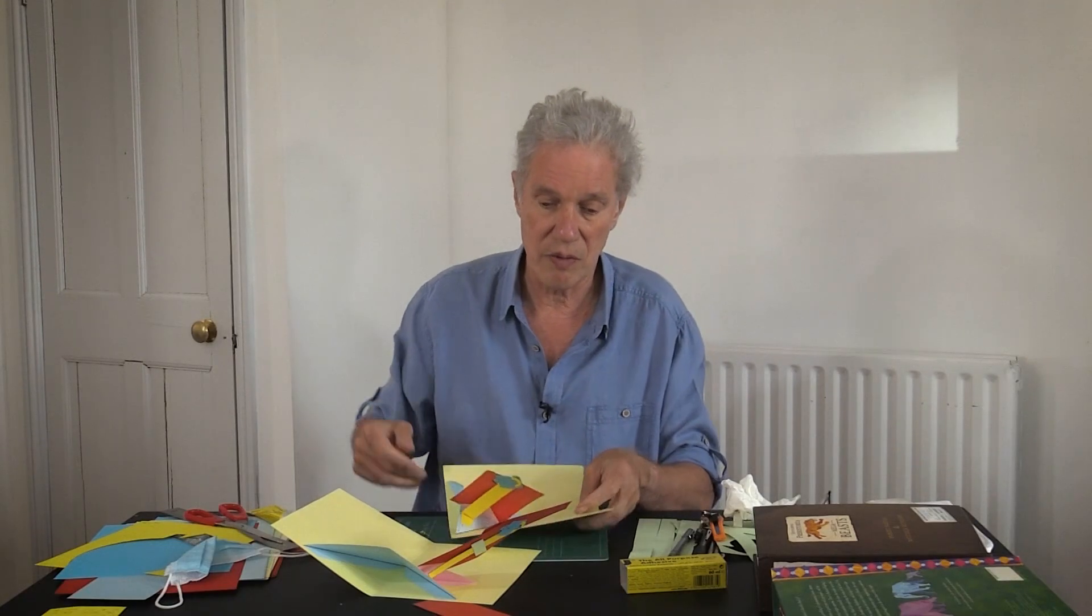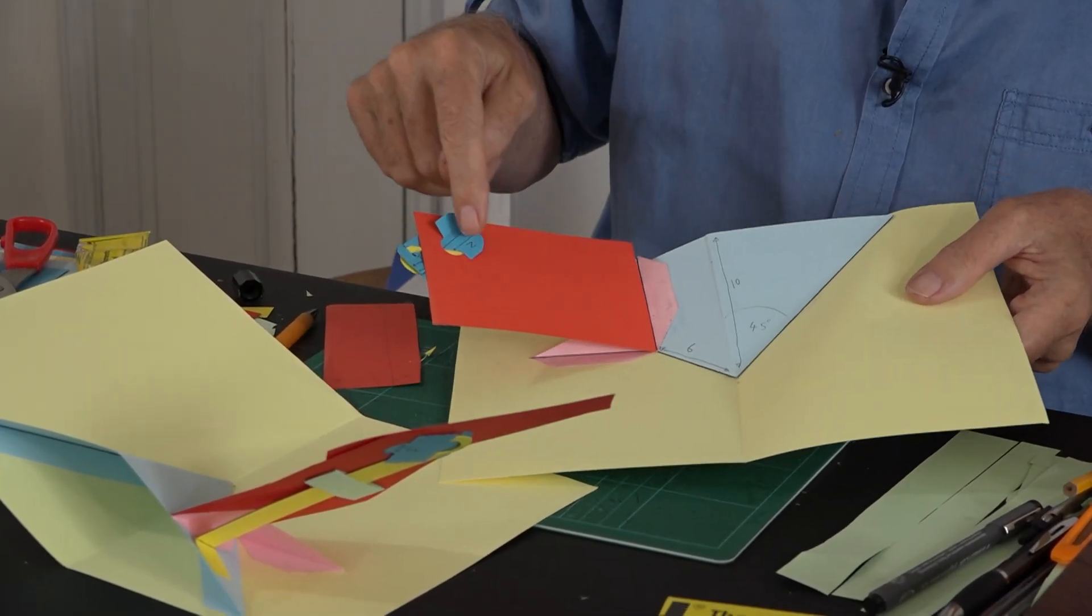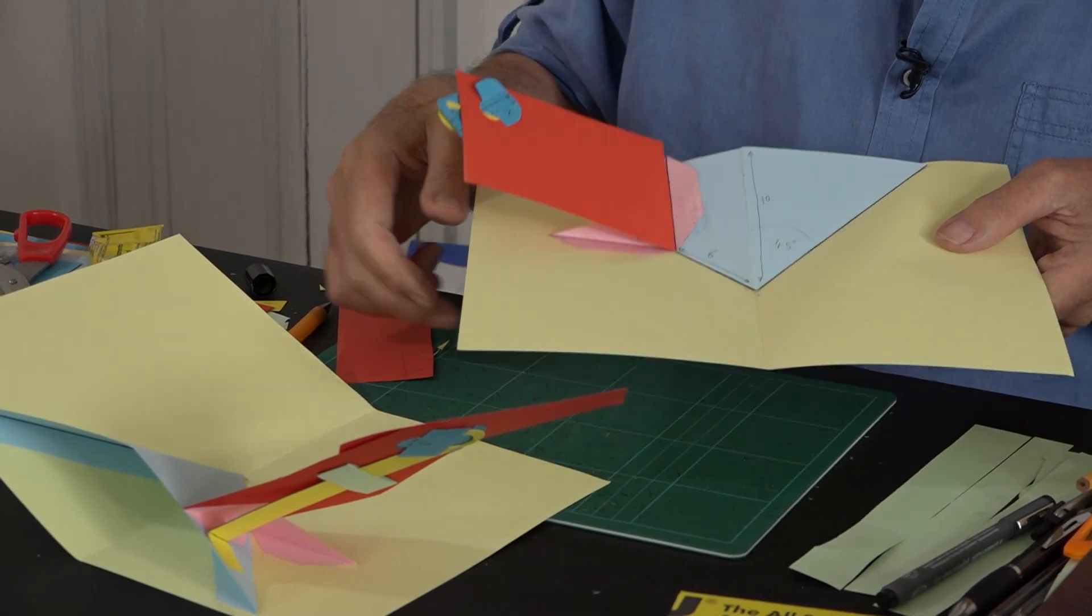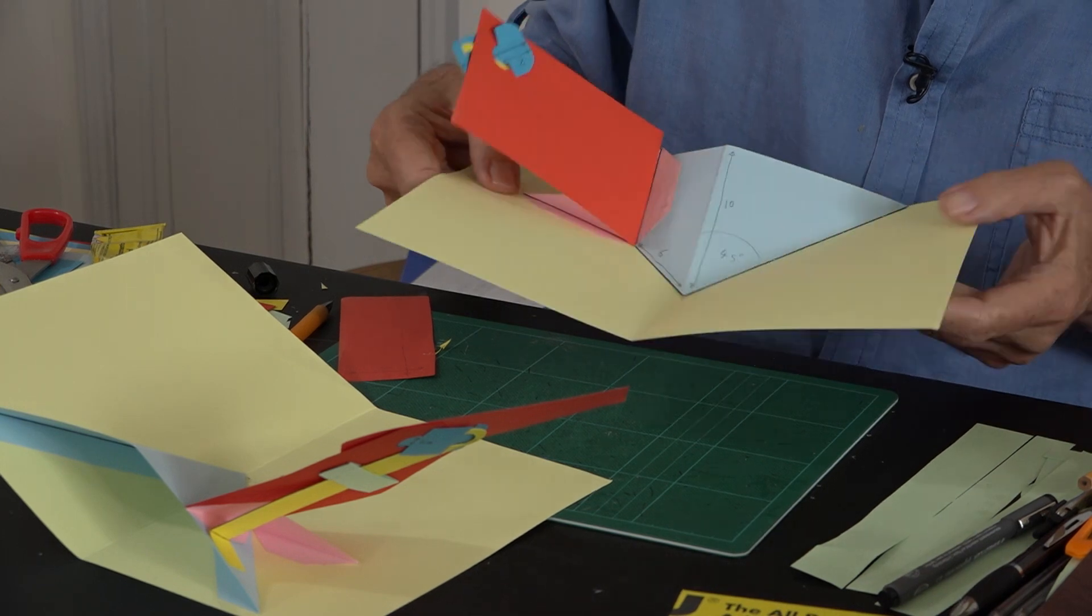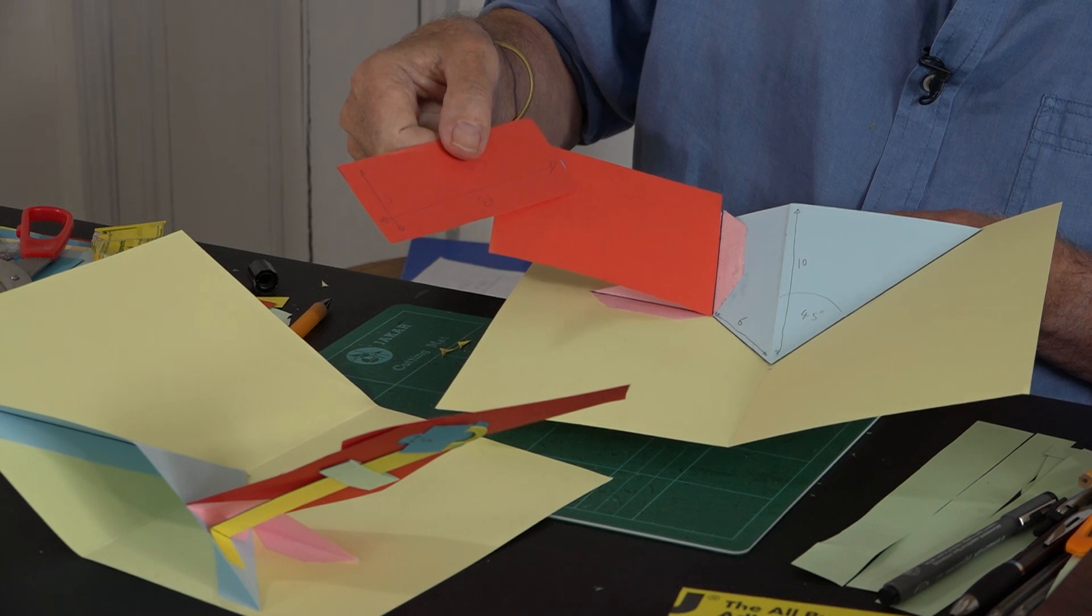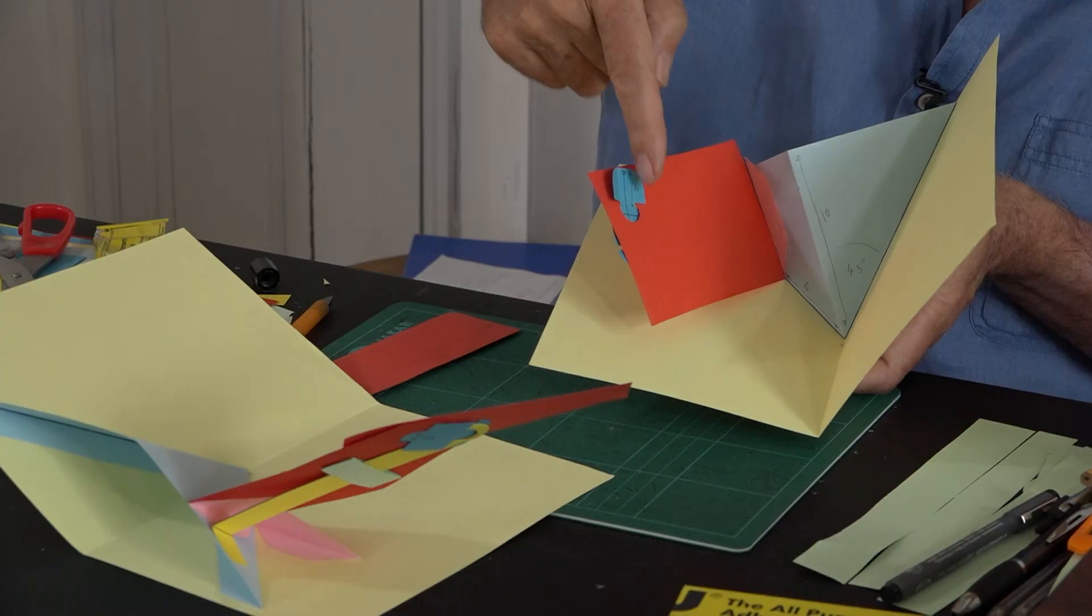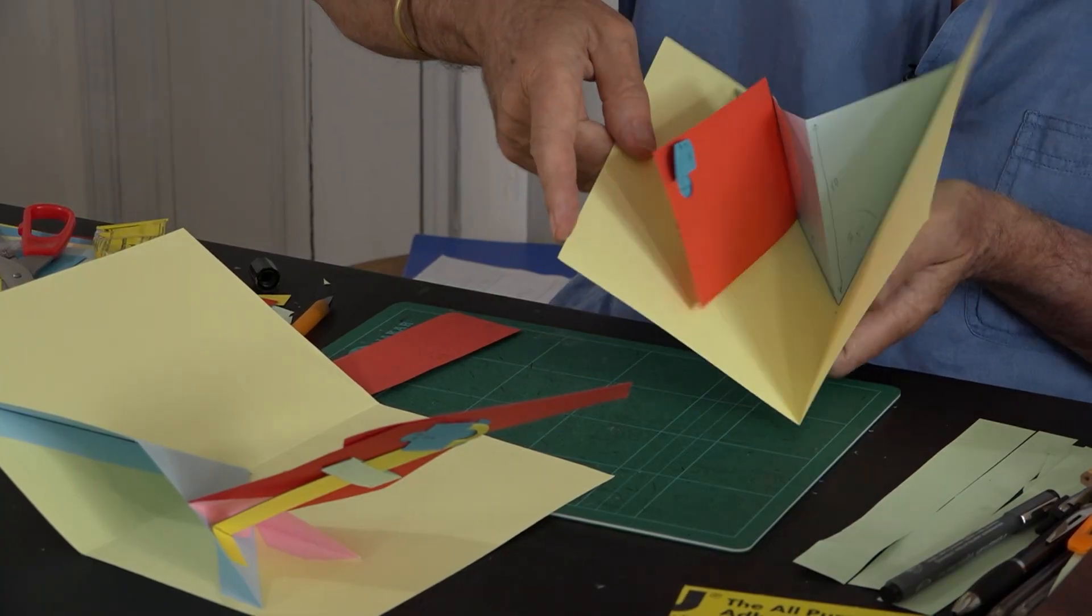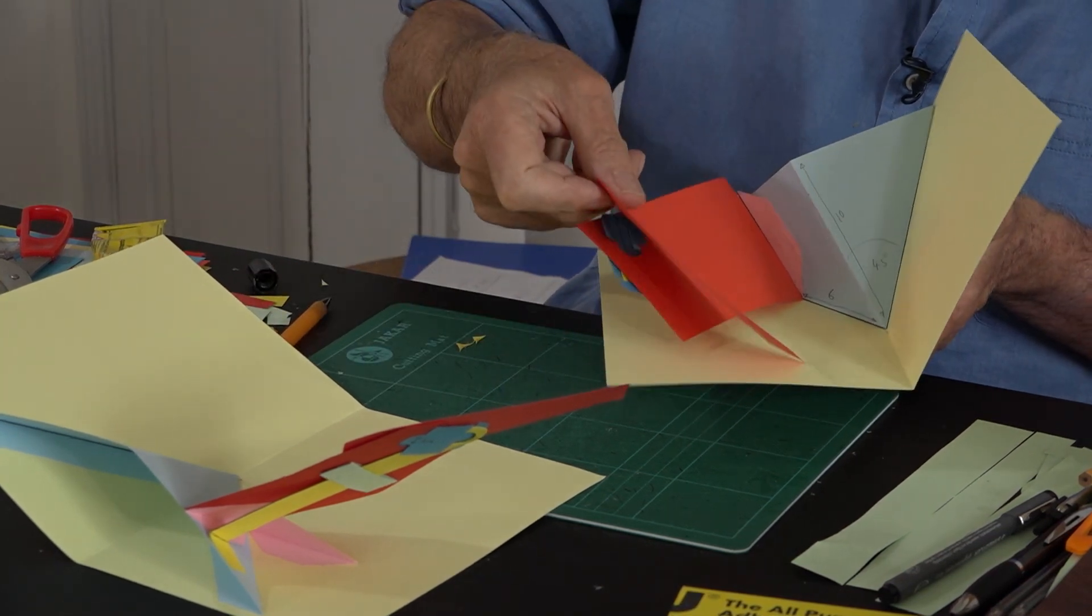And so now you can turn it round and you can take this next piece. I could have made a different color I suppose. If you look at how it moves on this side, because it's going to be stuck onto this blue end of that hub, you can see how the hub moves like that. We actually want the piece to be stuck on something like that, maybe like that. Because when it's closed, these lines are marking the center of the hubs. They're just pointing more or less straight at the spine. So you can put it there, that'll be the maximum in you can go. But as it lifts up, this is the furthest up it's going to go.